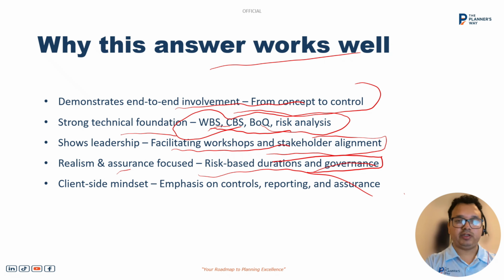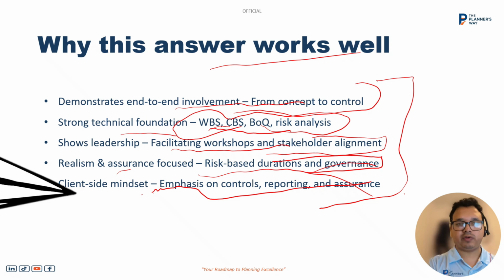So I have mentioned this in my answer. And also the client side mindset, like how they want their assurance process and reporting process, and whether they want weekly reporting or monthly reporting. Such things should be mentioned in the schedule management plan, which I provided in my answer. So because of all these things, my answer looks perfect.